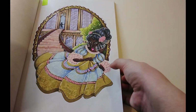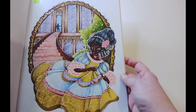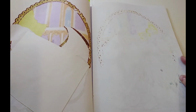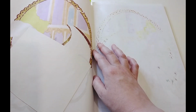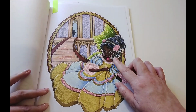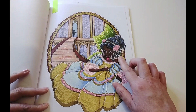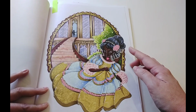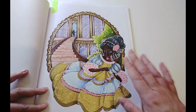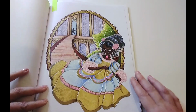There we go, there's my Cinderella. There she is. Originally I had completely messed up her skin. I've covered it up with collage now, so you can't see it. It was not working, and I had tried doing her as a 4-colour challenge, which just wouldn't work. I tried giving her light skin and shading on top with the pencils that we were supposed to use. I think there was a brown, a green, a blue. It just was not working, so I gave it up as a bad job.